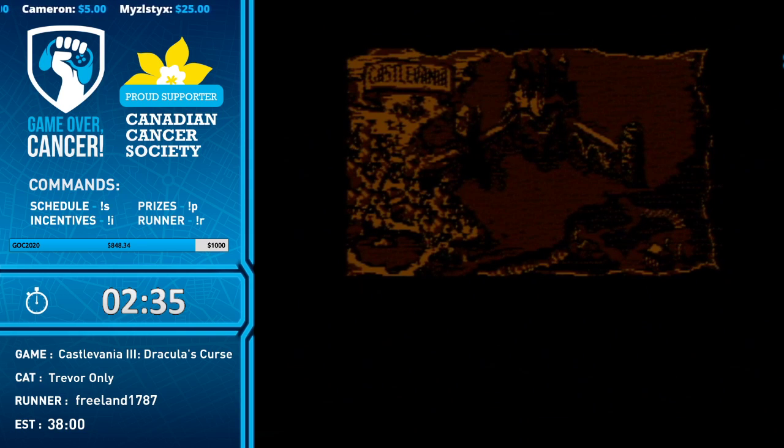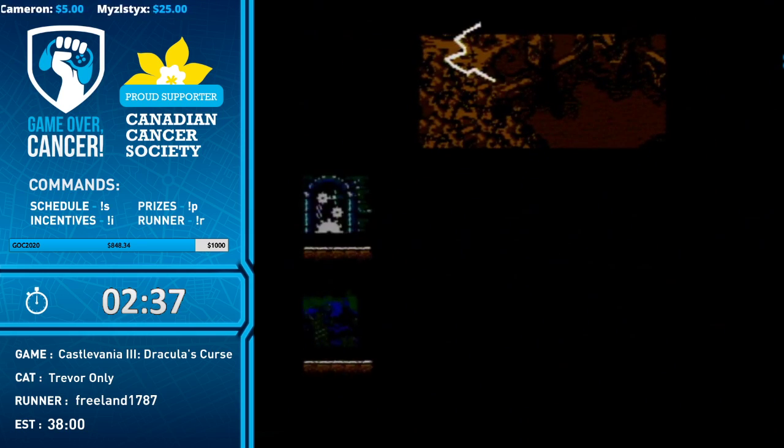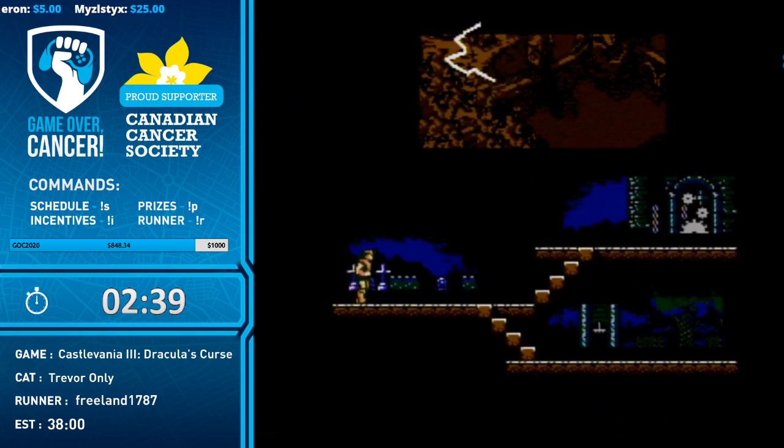So after completing stage 1, we have branching pathways here. The only reason to go up to the clock tower is if you're doing a Grand Warp or an any % run, but we're not doing that. We're gonna take the shortcut through the forest instead.